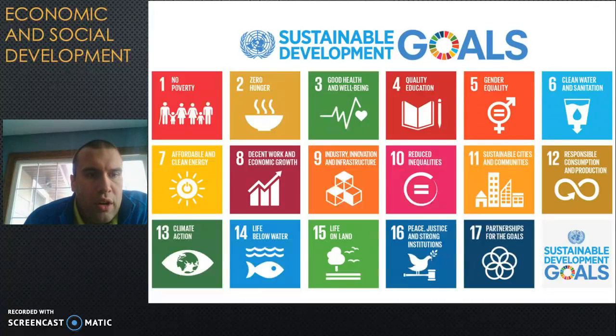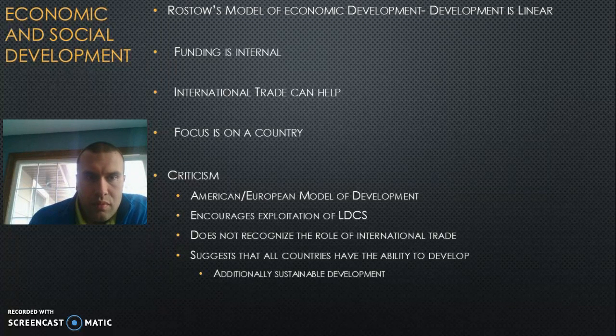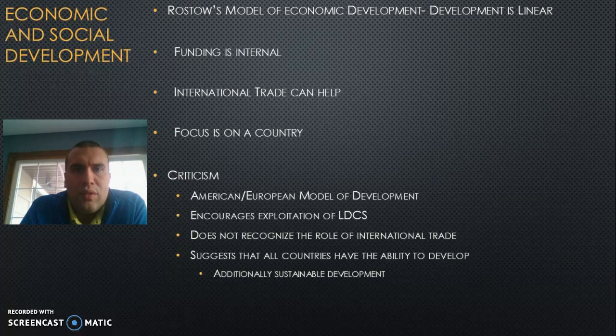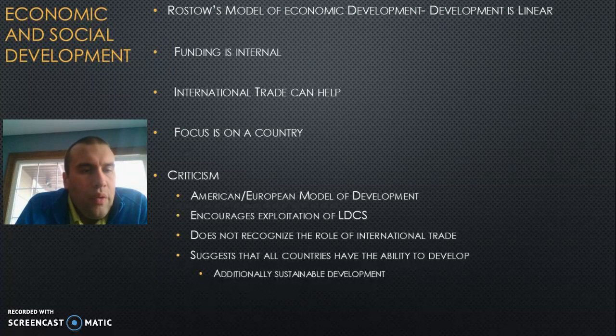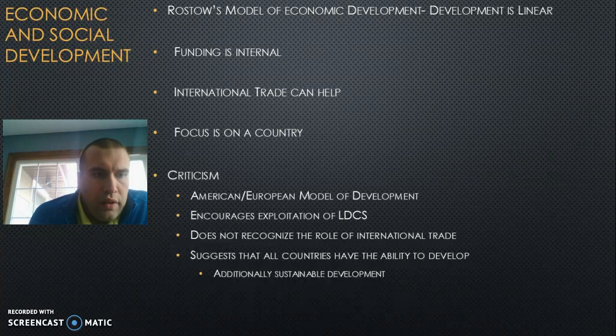Now, in geography speak, there are 2 models of how the world can become developed, or how individual places, some work on a country scale, some work on a larger scale. And so we're going to look at those 2 methods here of development. The first one was developed by W.W. Rostow, and he says development is linear. Once you reach a certain point, you're not going back. And we're going to look here at the different stages.